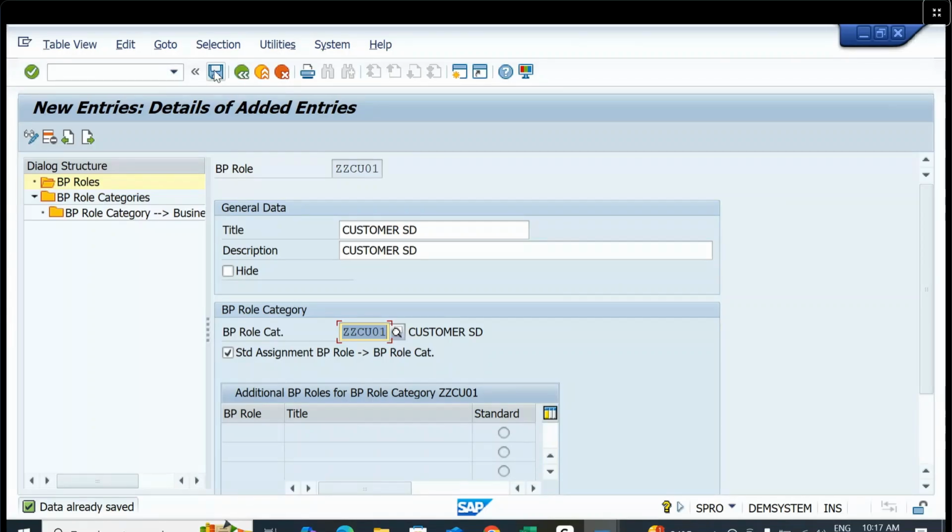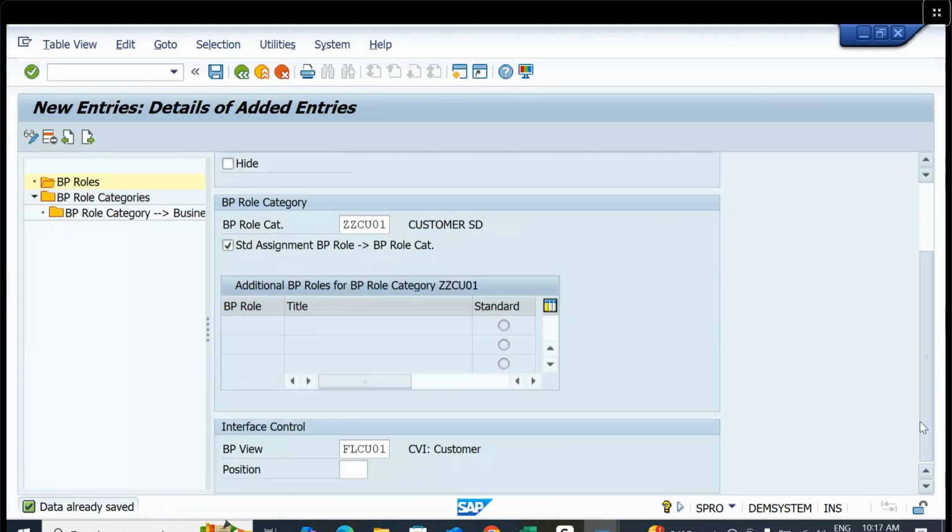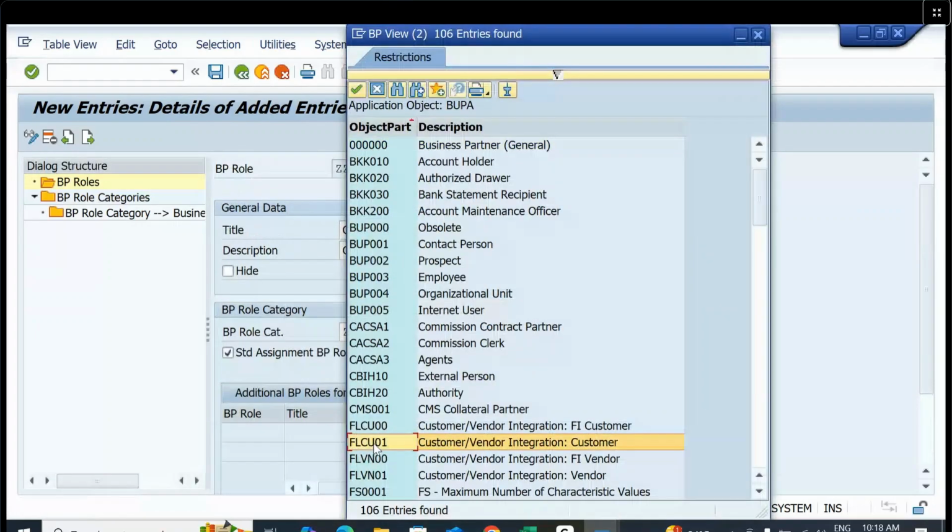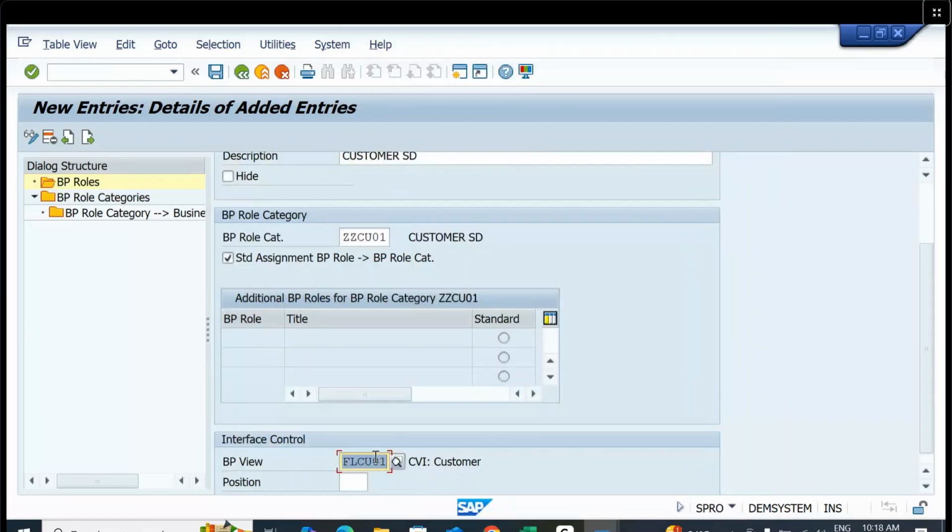Sir, here you choose BP view as FLCU01, because this is customer SD. Okay. Previous one we selected FLCU00, customer FI.